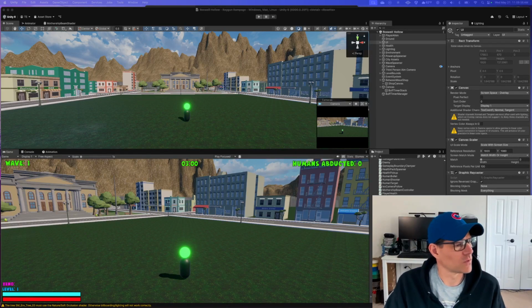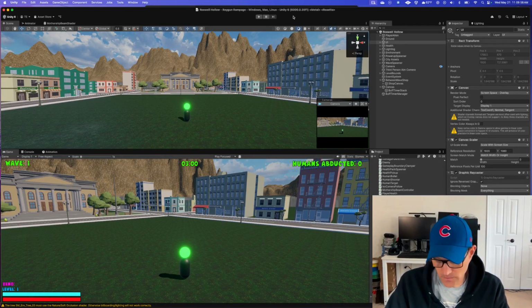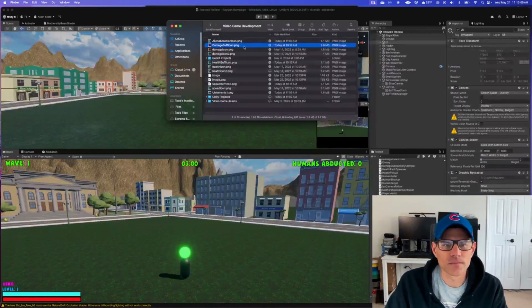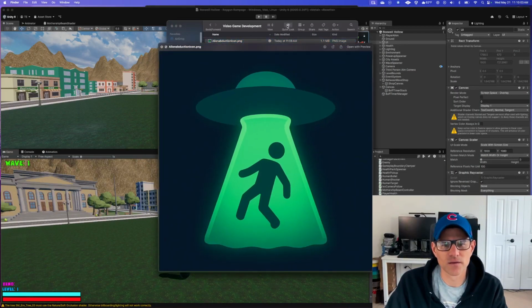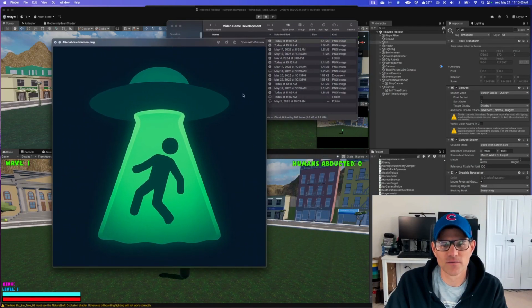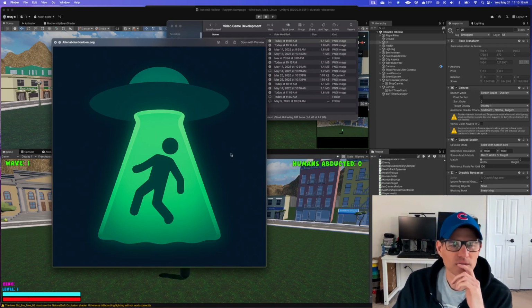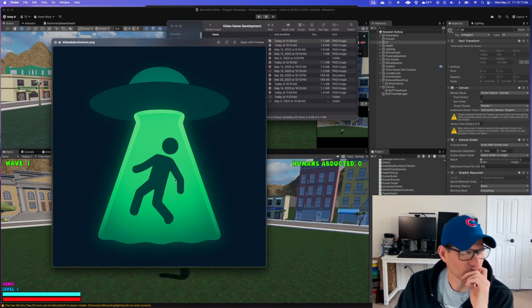All right, I got the one I need. Okay. Right, let me get to the folder. Yeah, so this is what I'm thinking we do for this. So we don't need humans abducted. We can just put this there, maybe, and then have the number off to the side. Or if we can get creative, figure that out. But I'm thinking something like this for the UI element.